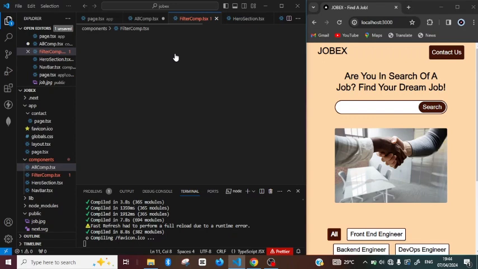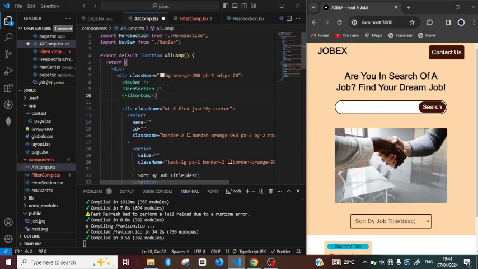Okay, so let's import our filter component here. It's not importing automatically. Okay, so I think what remains now is the sort component, then followed by the job list. So let's create the sort component in the component folder.